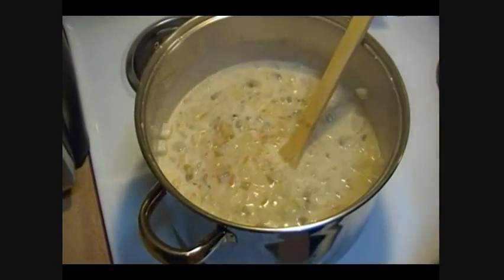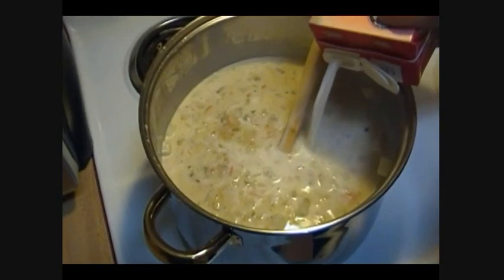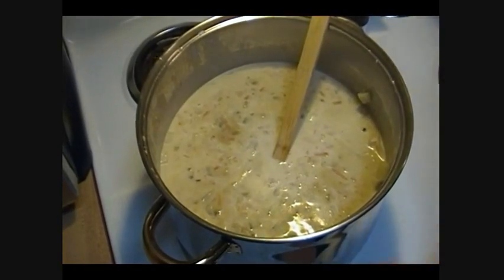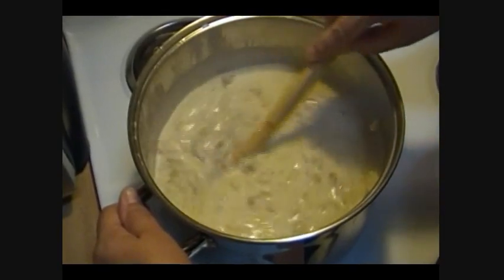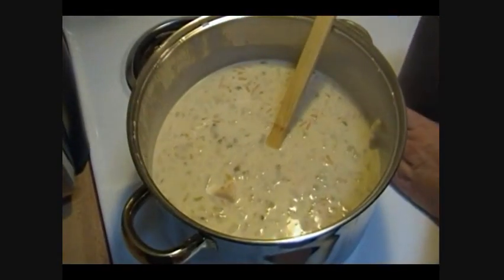I'm also going to add some milk. I'd say about 2 cups. Smells great. It looks great. I'm going to add some cracked black pepper.